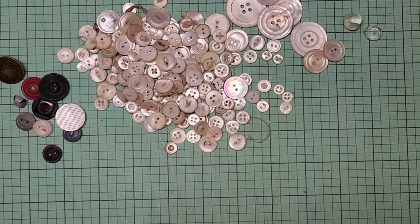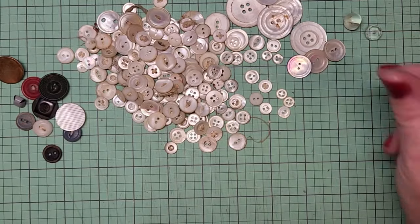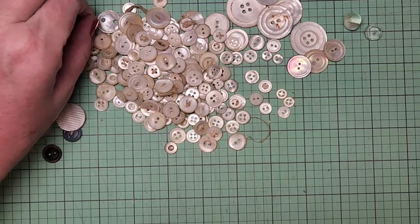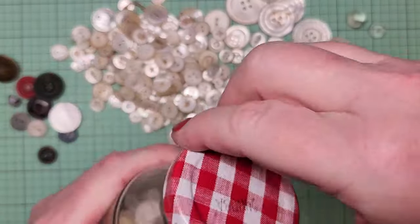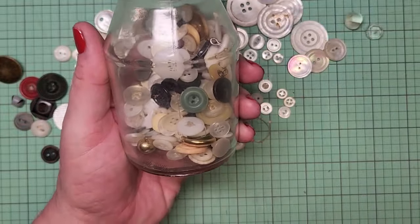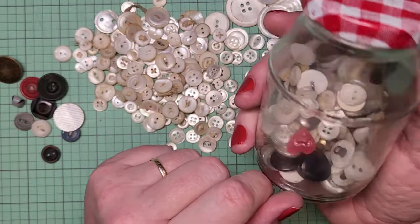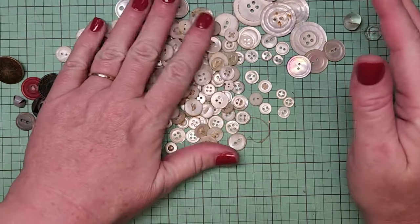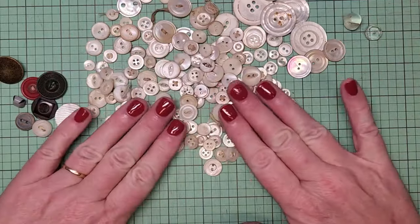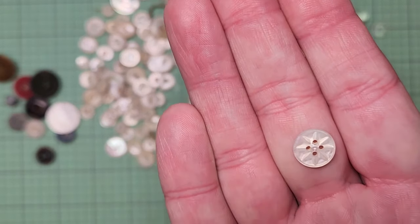Hi friends, it's Nancy, and I just want to come on today and show you some tiny tiny treasures that I recently got when I was in the Finger Lakes district of New York State on the 50-mile yard sale. I picked up this jar of buttons — I paid a whole dollar. These are the ones that I will be sending back to a thrift store, but look how many pearl and bone buttons there are. I cannot believe it — a dollar — and there's some really cool ones I'll bring up to show you.